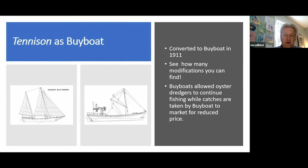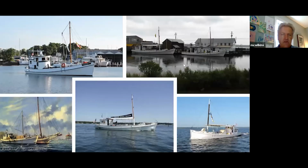Okay, let me see if I have a picture of, there's our own Tennyson and some other boats. I'll have you know, we just had the standing rigging and the mast repaired on the Tennyson over at Chesapeake Bay Maritime Museum. It's a lovely job. They did a really good job on the rigging. It's traditionally done with spliced eyes, parceled and served and tarred. It's just beautiful, I love rigging. Really love this part of the boat.